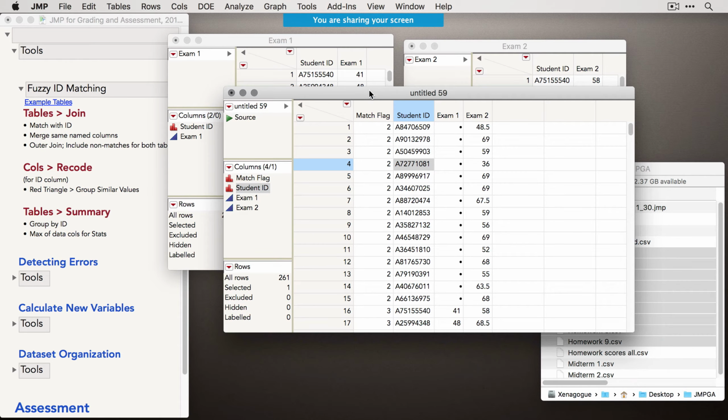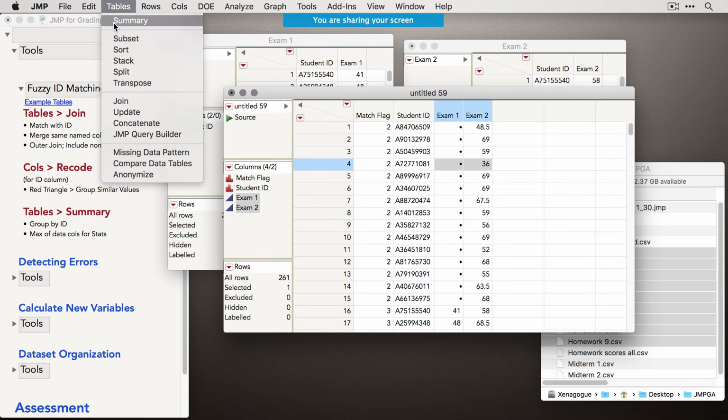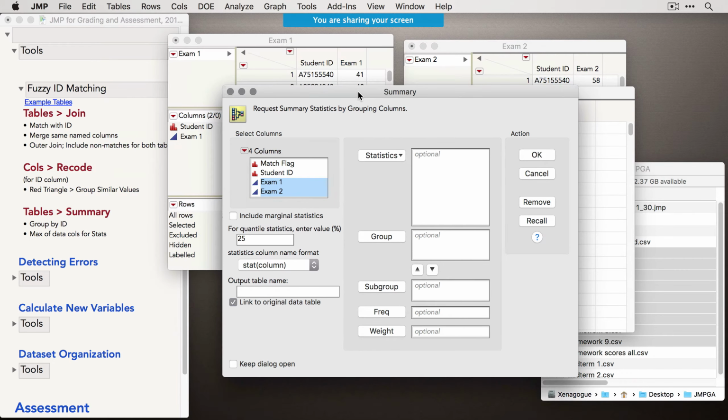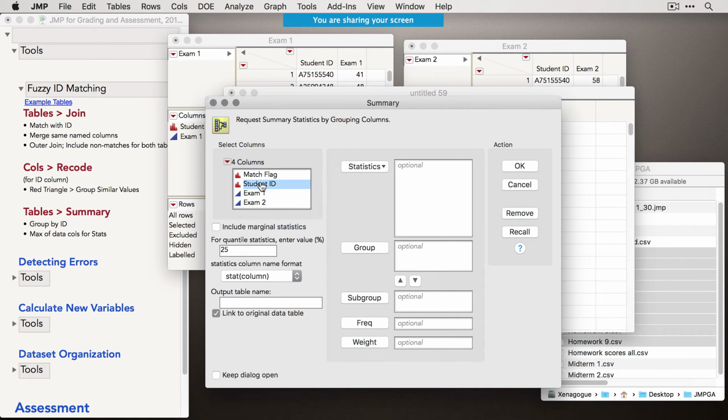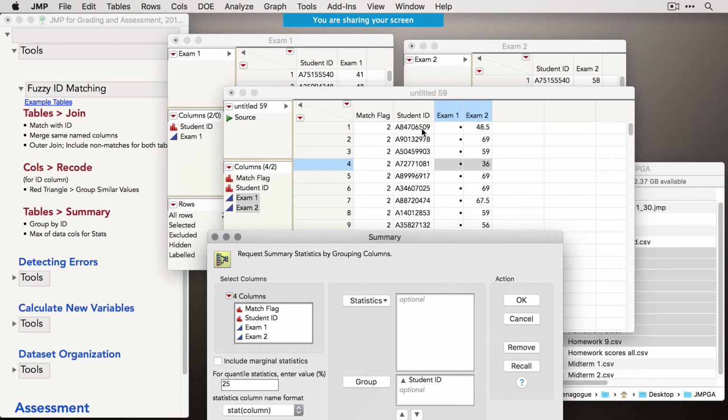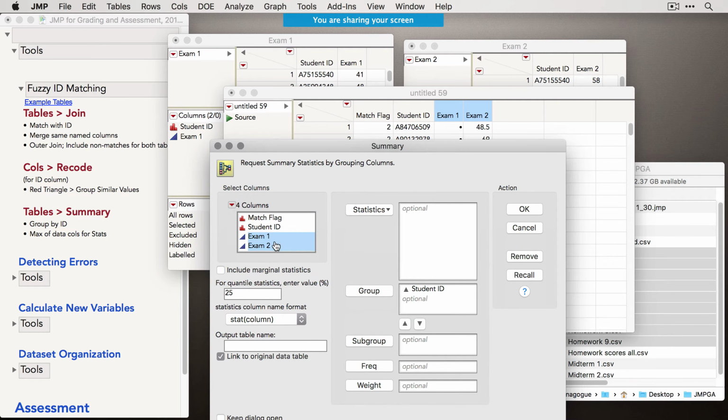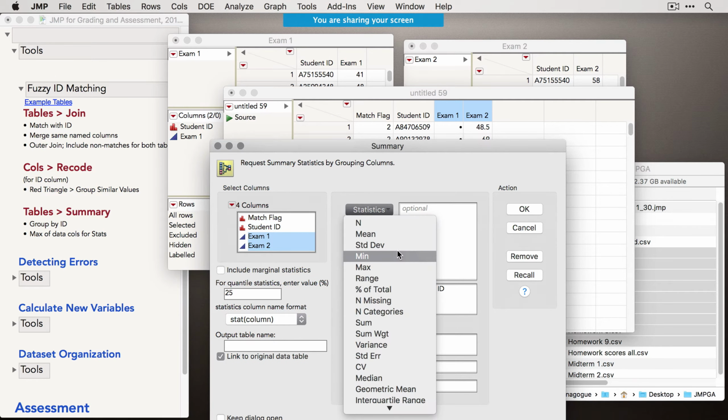We're going to use a feature to get this into a new table that basically chooses which exam 1 and exam 2 column to use. Let me show you how this is going to work. I'll go to Tables. We're going to use an option called Summary. And Summary is great for performing averages, sums, whatever we want under Statistics here. What I'm going to do is say, build me a table that has as its rows student ID. And what JMP will do is when it sees a student ID that is the same in two of the rows, which will occur because we just recoded them, it has to operate on the values from exam 1 and exam 2. And I'm going to say, choose the max.